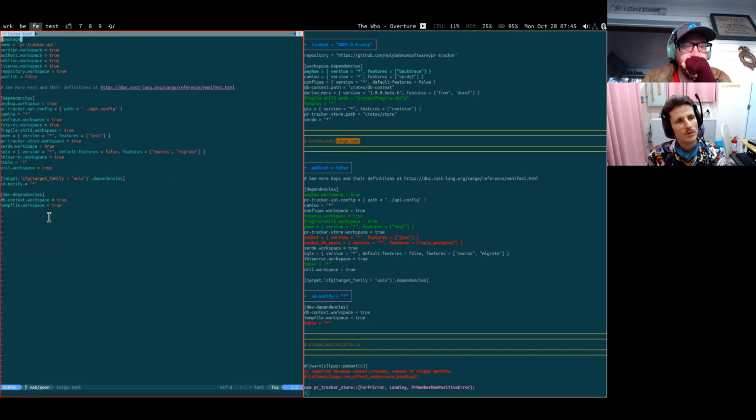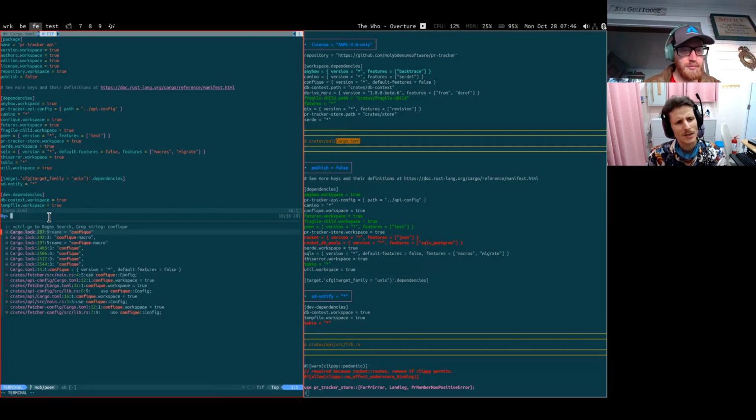Dependencies. Anyhow, PR tracker API config, Camino, config. Config we're still using, aren't we? Wait, config I think we aren't even using in main anymore, are we? I mean, we're using it. We are. Okay, forget it. We're using it.